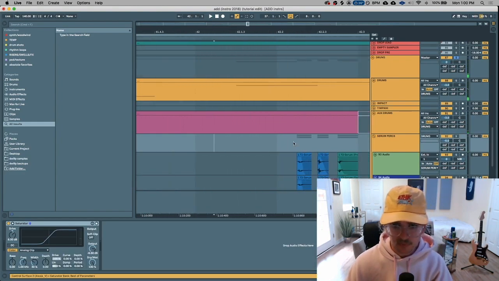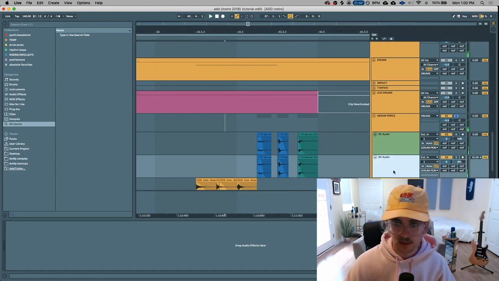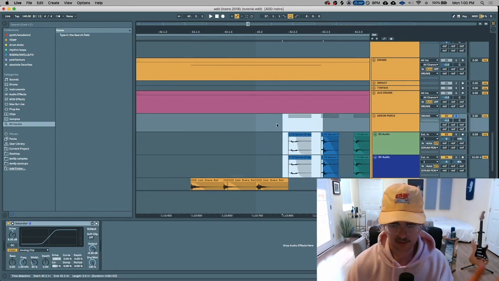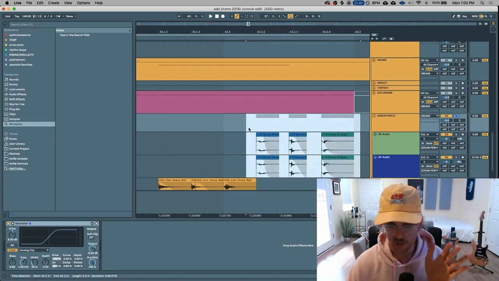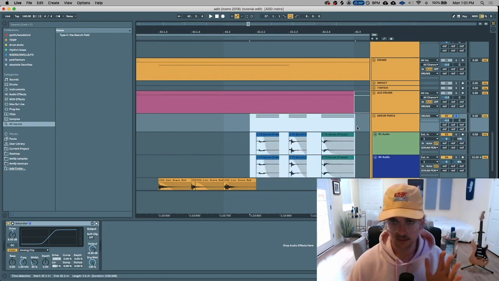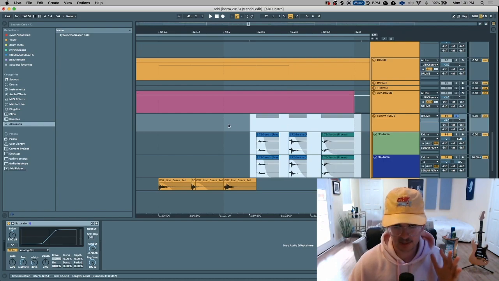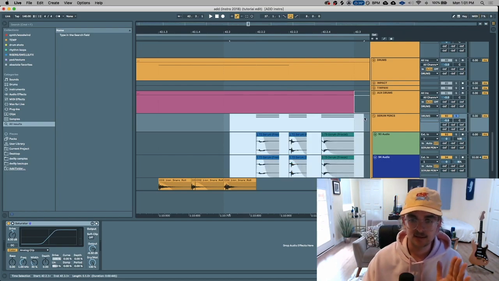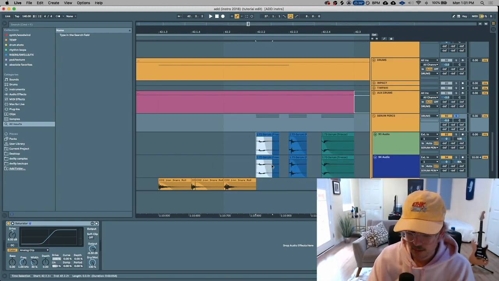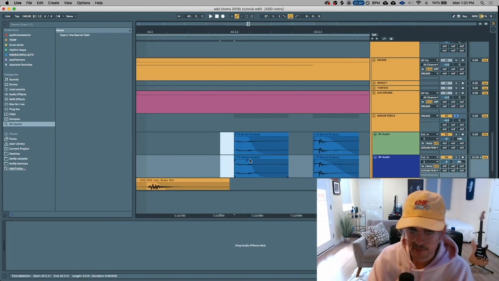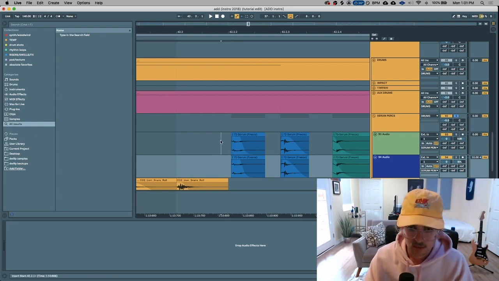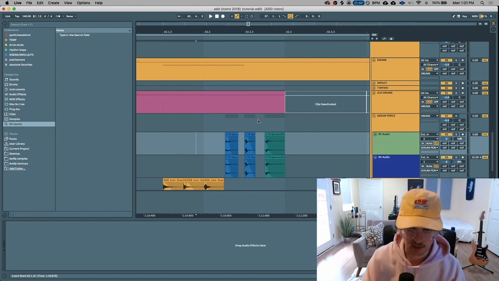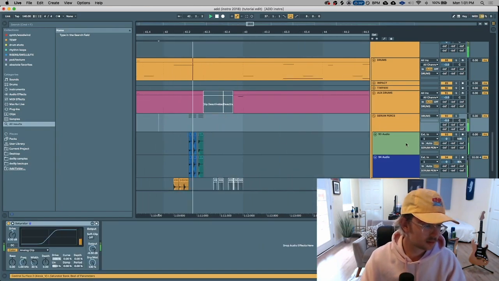Okay, I forgot about this guy. This was a Serum patch, like an LFO-rotating, super heavy dubstep patch that I found, and I ended up printing it and bouncing out the tops of each cycle, then printed them to audio and threw them in there. It's just another little layer that adds to the perks.